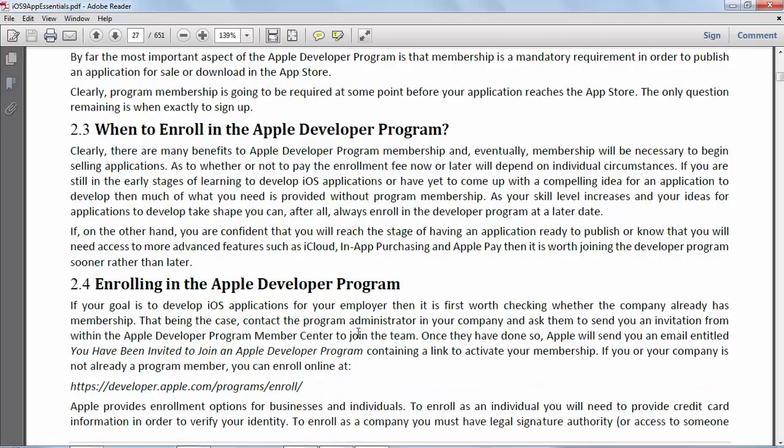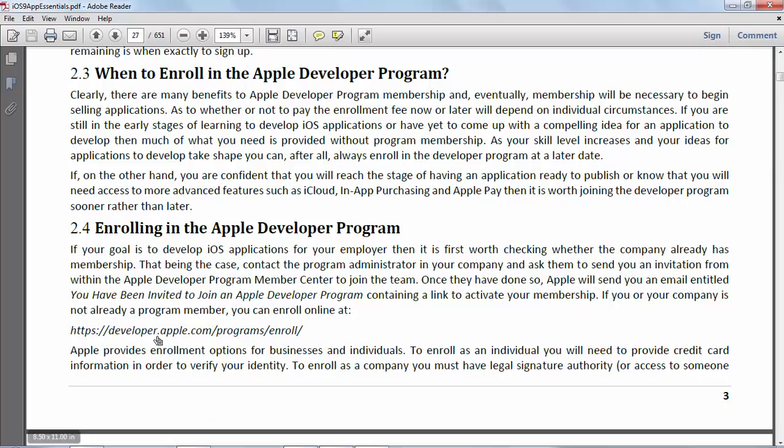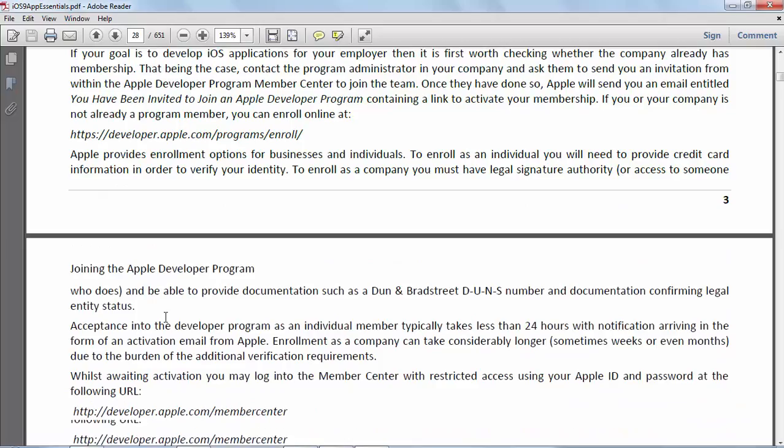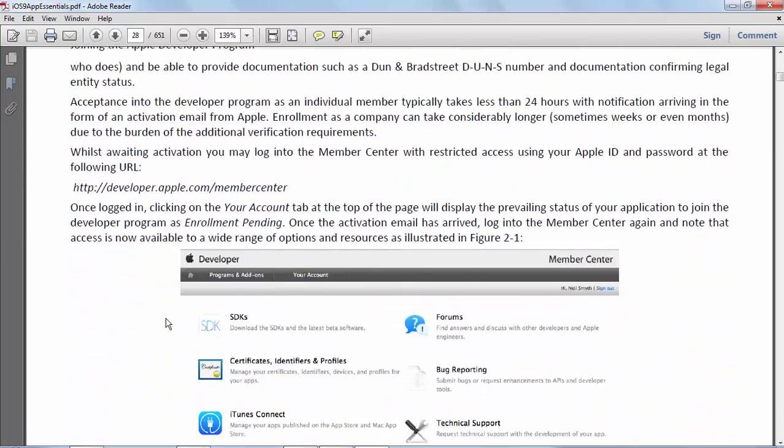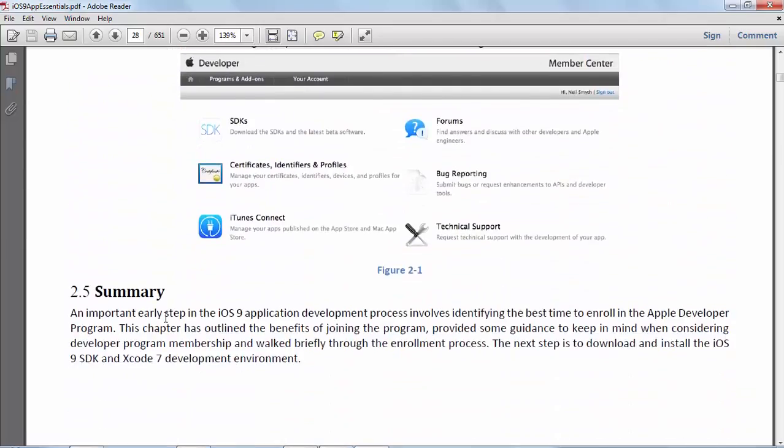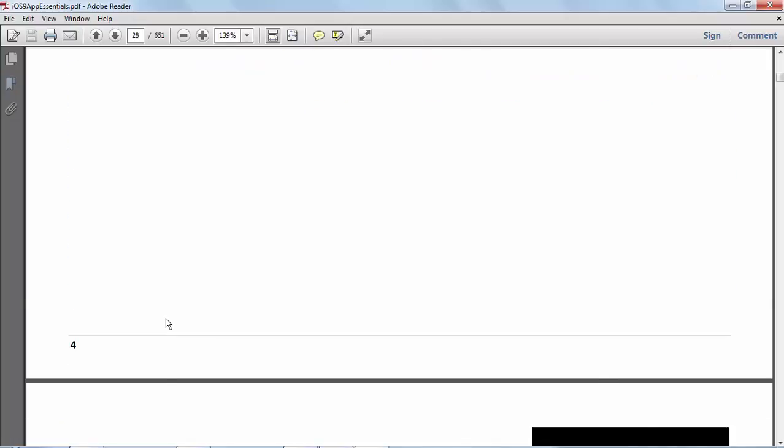Probably the time to enroll in the Apple Developer Program is after you've got some experience. That'd be my suggestion. But if you decide you want to join, you can go out to developer.apple.com/programs/enroll. And I'm not going to say anything else about that.